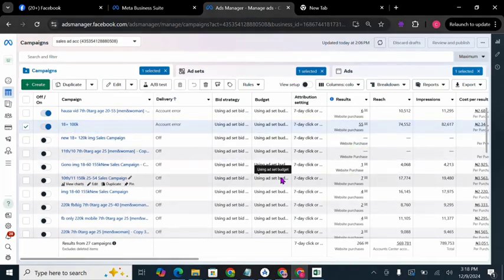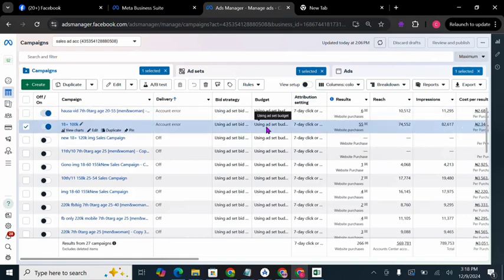Now let's say this is one of my ad accounts. You can see that on this particular ad account, I have several campaigns, and let's say I have another Facebook account, the second one, and I have another ad account there. I want to move a particular campaign from here. If you check, I have this particular campaign that has brought in 55 orders, which means this ad is actually doing really well. So I want to move the details of this campaign to a different and separate ad account, a different Facebook account, so that this ad can still continue performing well in that ad account. So this is just the simple trick to do that.